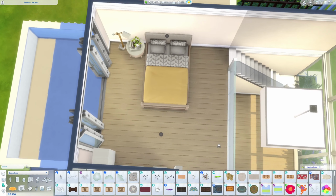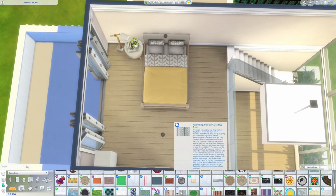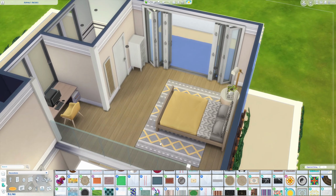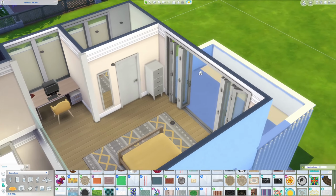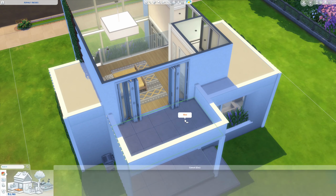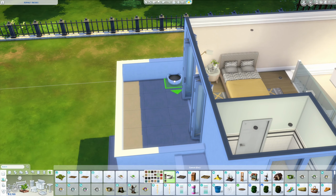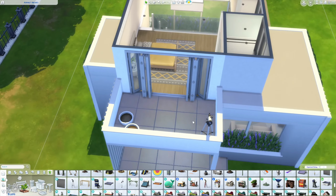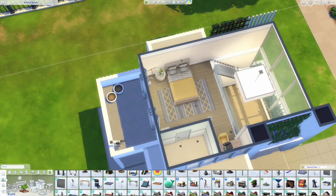I don't want to overclutter that, because first of all, we do not have that much money already, and I think that I will need to go back to the kitchen and maybe refurnish that a little bit so that it's gonna look a little bit more logically furnished. I'm gonna center the carpet with our entryway to the balcony, and we still need to figure out the balcony, by the way. As for the balcony, I was actually thinking about placing here maybe a couple of planters like that. And also I wanted to place here a telescope. In here it should be functional because it's a balcony, it's not indoors, so that's gonna be our balcony. So you can just plant some plants in here and watch the stars.